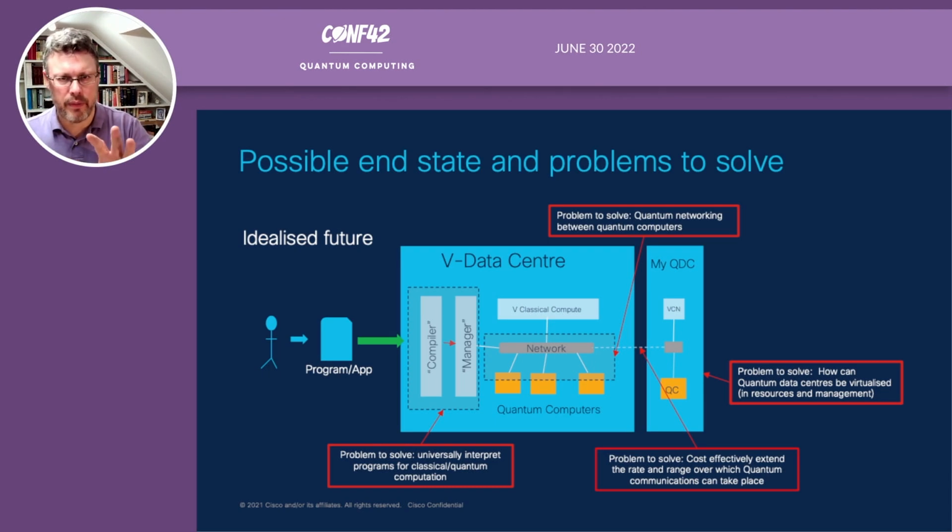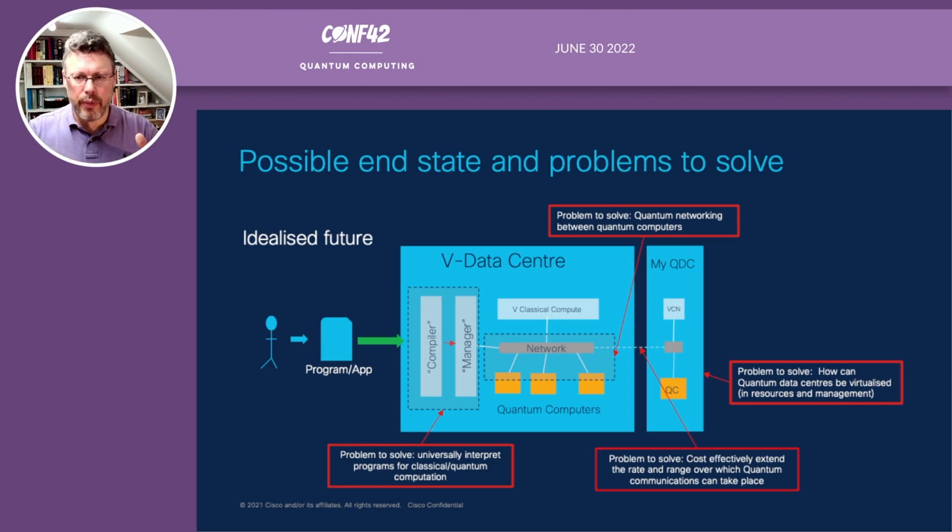And so I think the first problem, the universal interpretation, and then the virtualization of quantum data centers, both of these I think are going to occupy my colleagues that are doing quantum computer science for many years to come, whereas the networking pieces of it, with the internal networking of a data center, quantum data center rather, or the external extension of a quantum data center, will occupy me for quite some time.